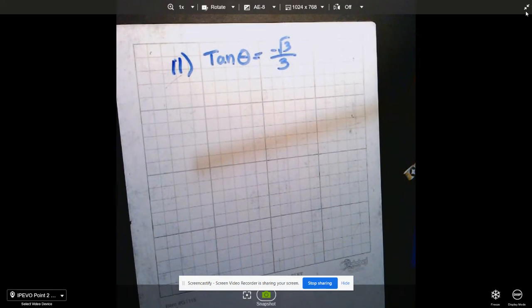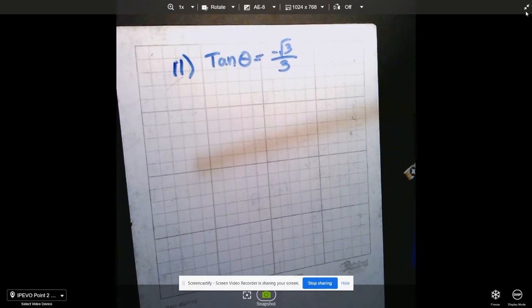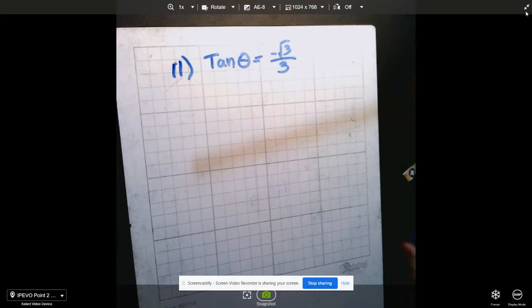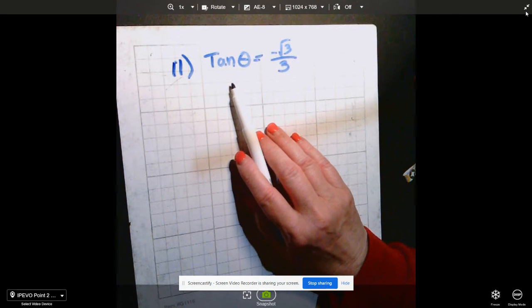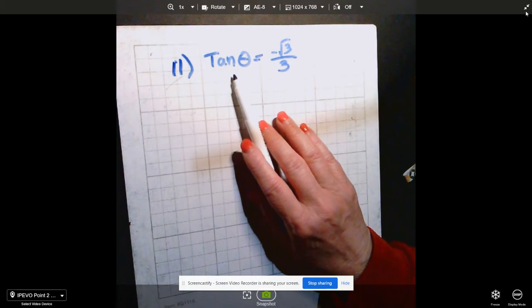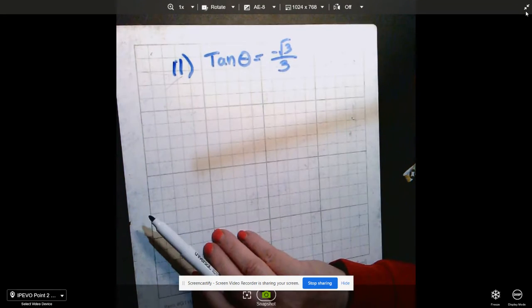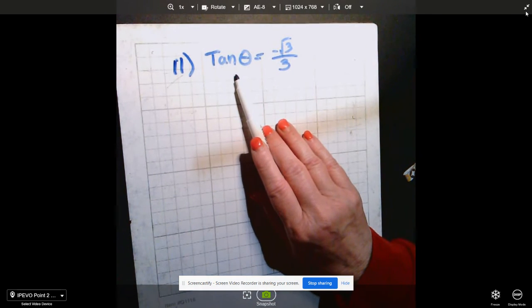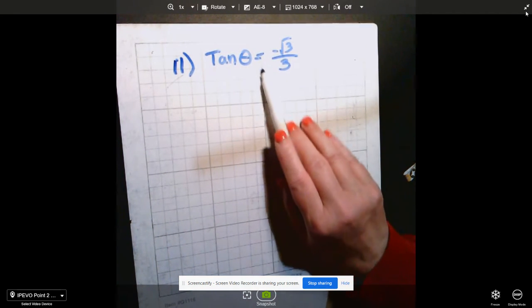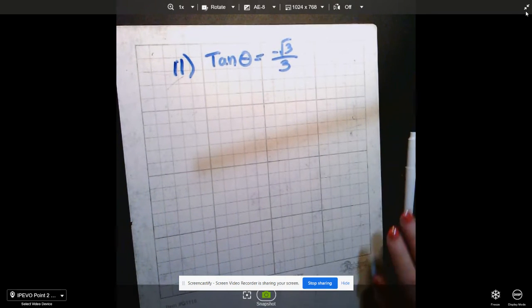Right, so here's also another example from Trig 5. It's number 11, and it said, give all the angles in radians where the tangent of the angle is equal to negative square root of 3 over 3. So the first thing you have to do is find out, well, where is the tangent equal to the square root of 3 over 3?